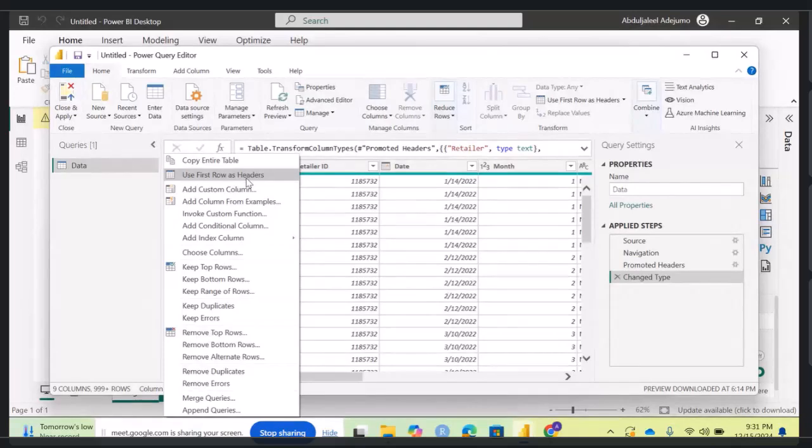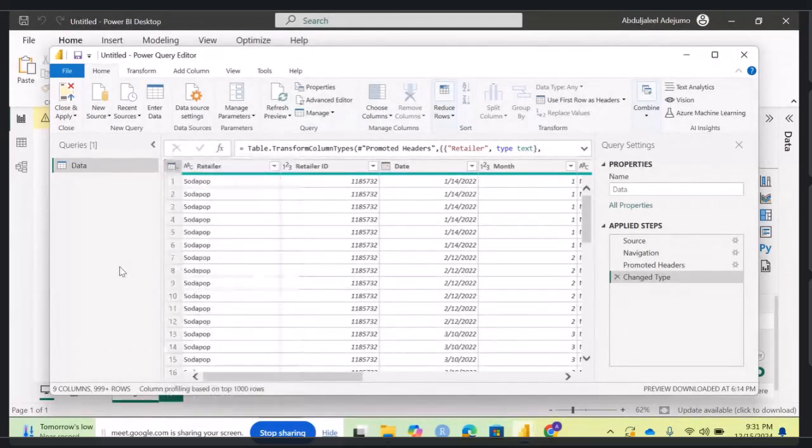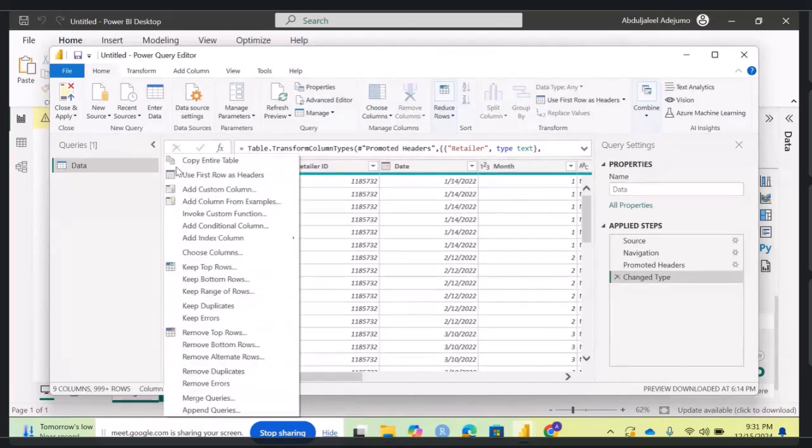Maybe when you import the data, Power BI is not seeing your first row as headers, your headers are now in your first row. Now you can tell Power BI, okay, use the first row as my header. The first row you are importing is my header. Now remove top rows, remove bottom rows, just remove duplicates. Also, if you want to remove duplicates, I was explaining in Excel, that's what you see where I click at the top left of the table. That's where I click.